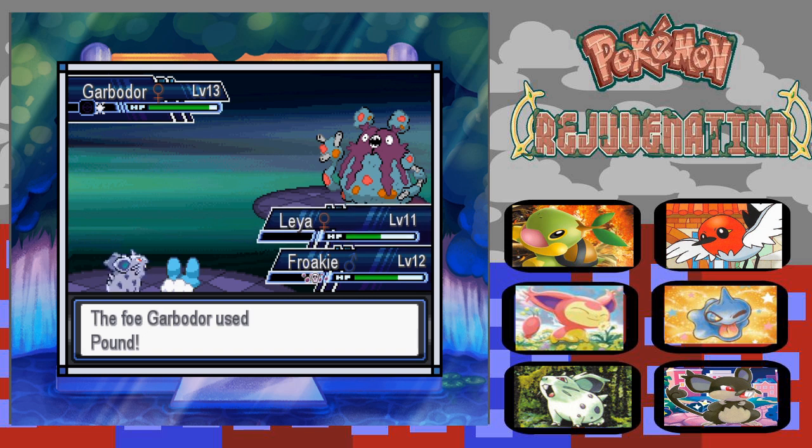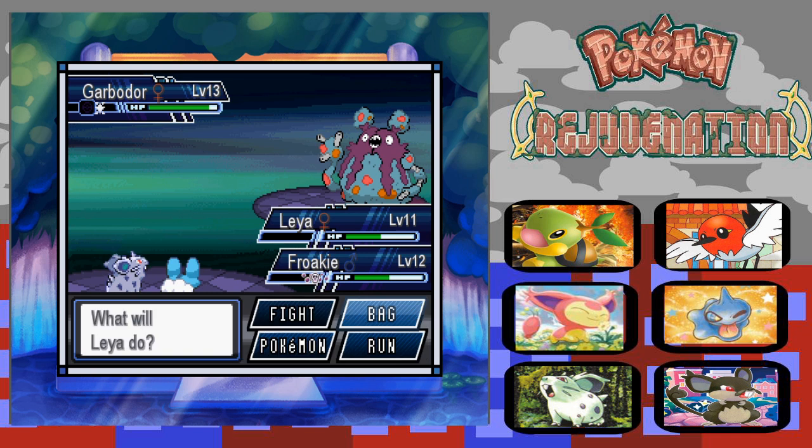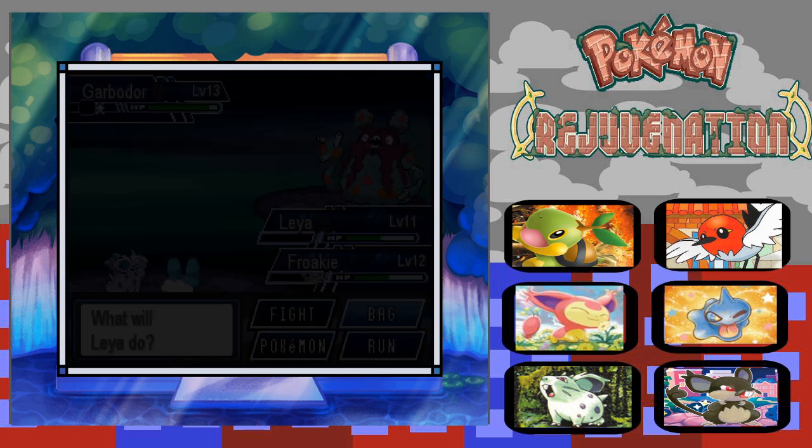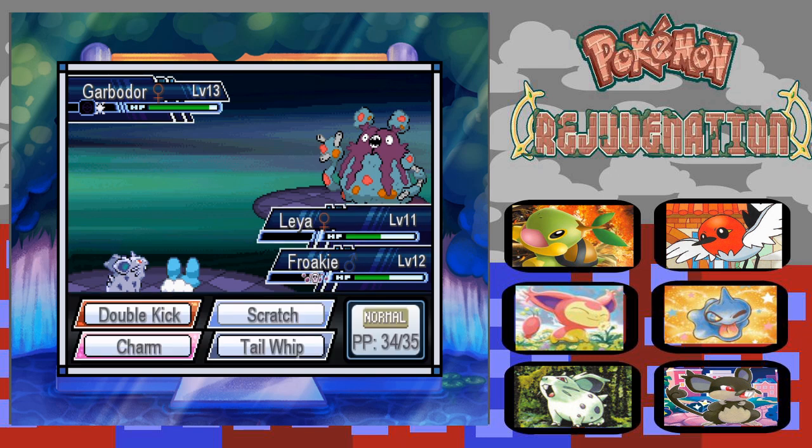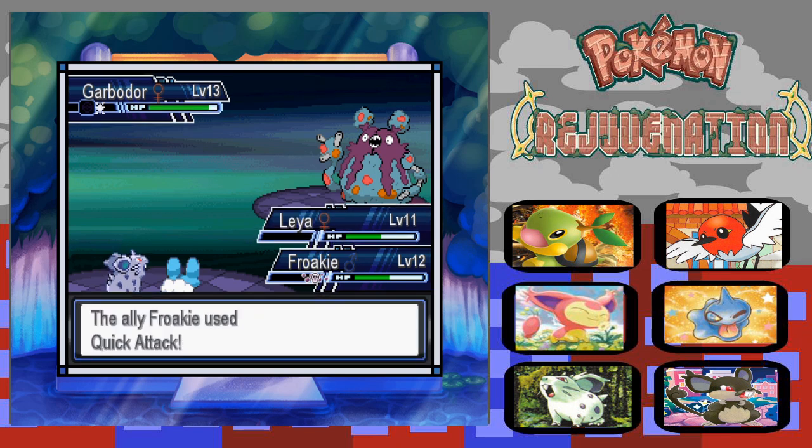Okay. Of course you'll hit us. Looks like we can survive one more hit. But I want to make sure we can get some good EXP for Leia too. Okay. We'll do Scratch again. You're not that high above us, but I guess being a final evolution, you're one tough cookie. Man, Froakie's gonna die too. What are the stinking chances of that?